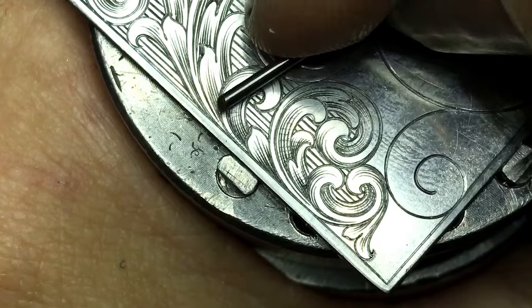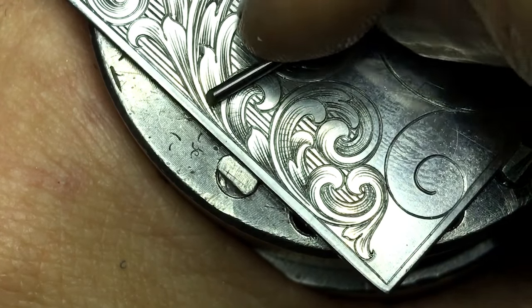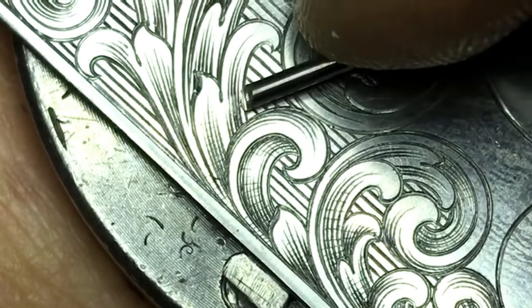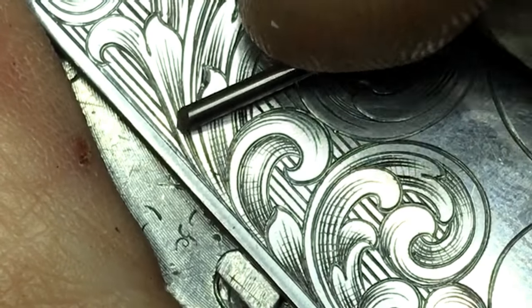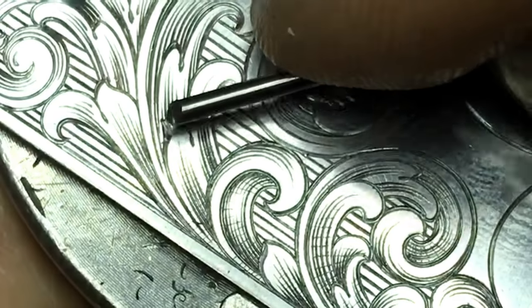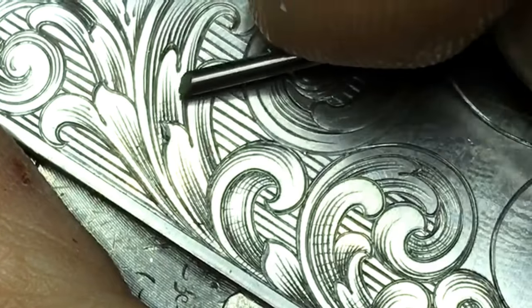As we wrap up the plate here, I'll leave you with one last little tip, and that's about the crosshatching. Crosshatching should kind of disappear into the background, and so I generally cut it about one-third the depth of the rest of the shade lines, and it needs to be very, very evenly spaced. When viewed from a distance, it shouldn't really be evident to the naked eye.